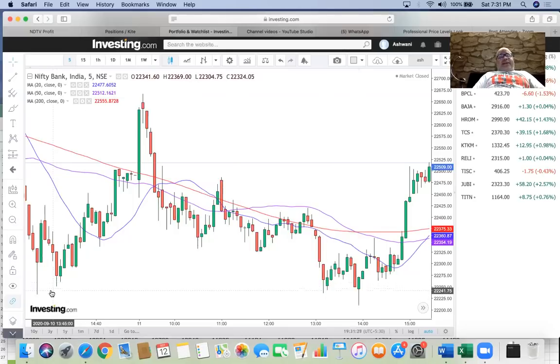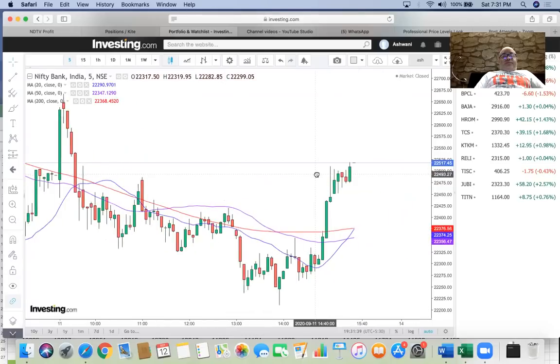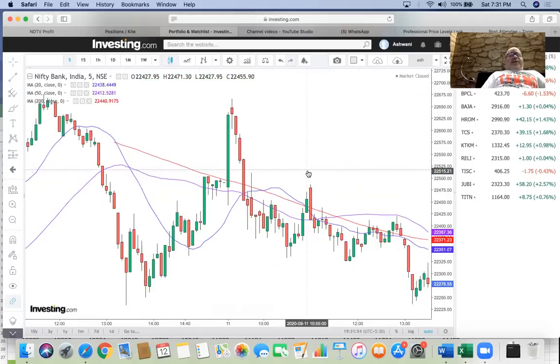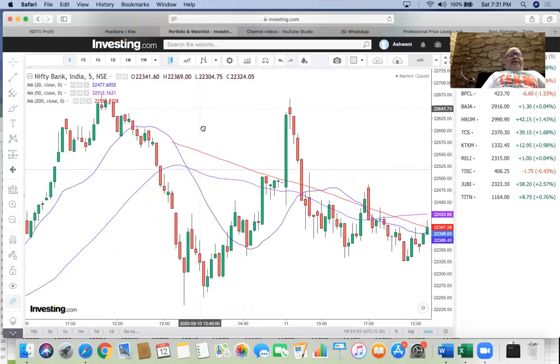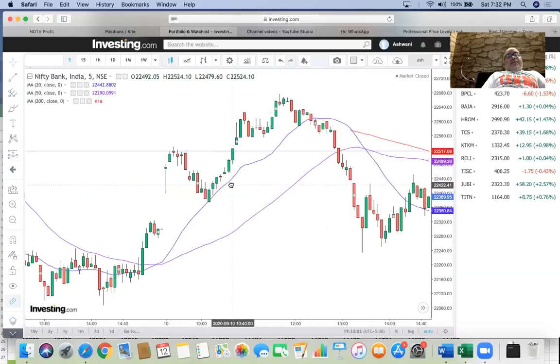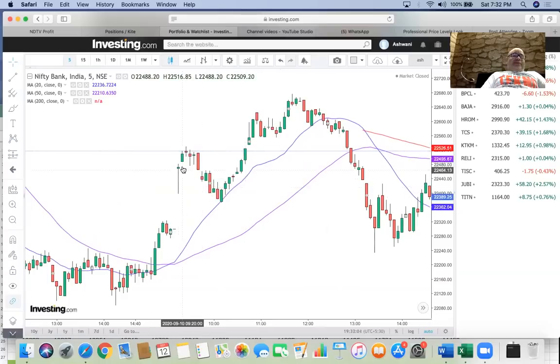Look at the way the spring works. Previous day low, once it got rejected, look at the size of the move. You can do your weekly options in this, futures, whatever you like, but this is the sort of strategy which is best for Nifty as well as Bank Nifty, where you wait on these key levels from the previous session and act on them. The only exception is when something like this happens.